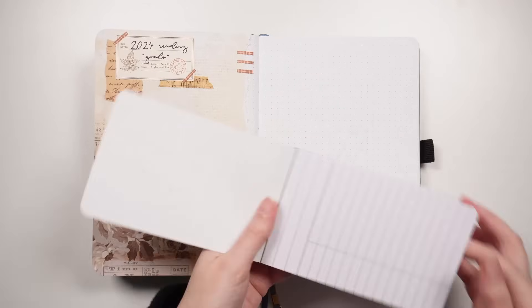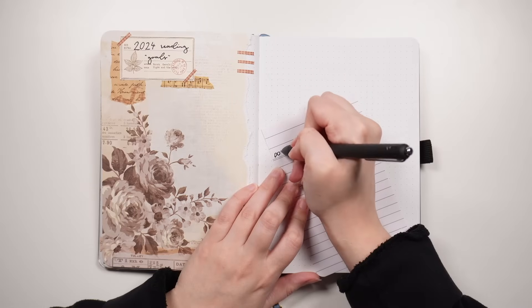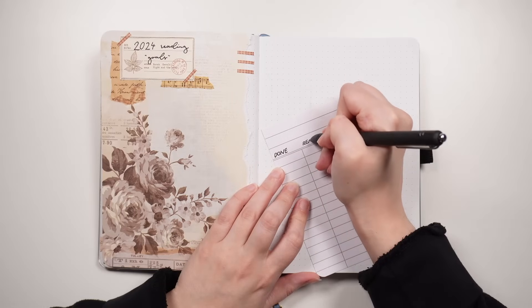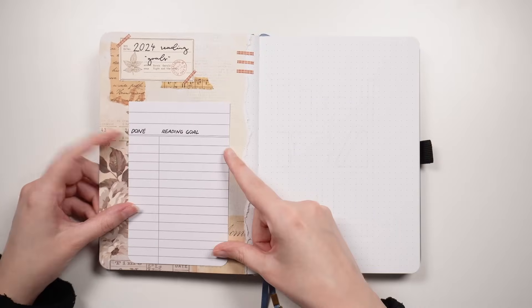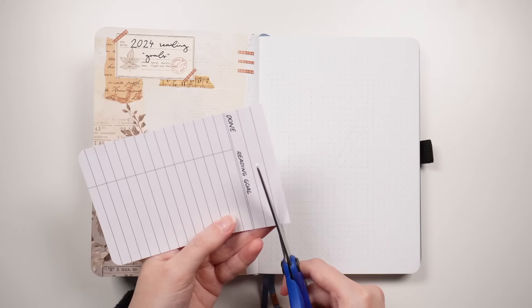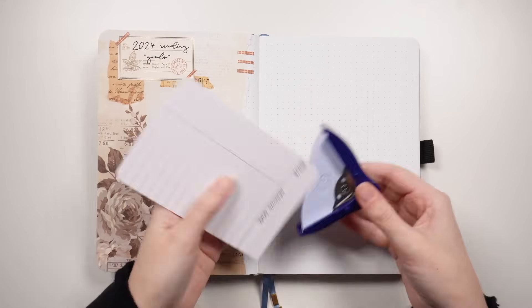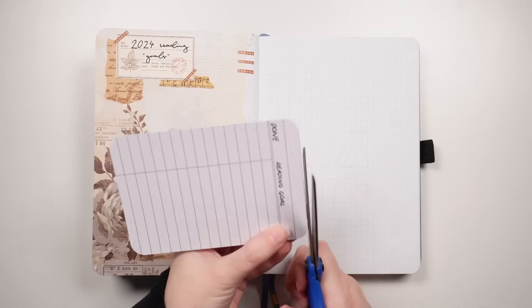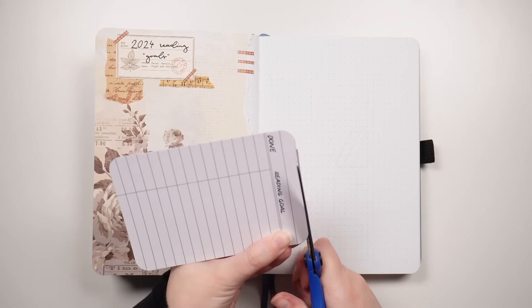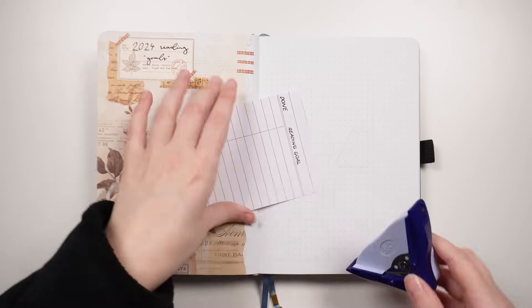On this page we're setting up my 2024 reading goals. I use the term goals lightly here, because I'm not really going to be actively working towards them for most of the year — they're kind of like hopes or things I would like to achieve through my reading. I don't actually write them down on this page during the setup, but it's going to have things like completing my Goodreads reading challenge, doing a 24 in 2024 for my reading — so 24 books read. I'm not going to preset what those 24 reads are, I just want to read 24 books.